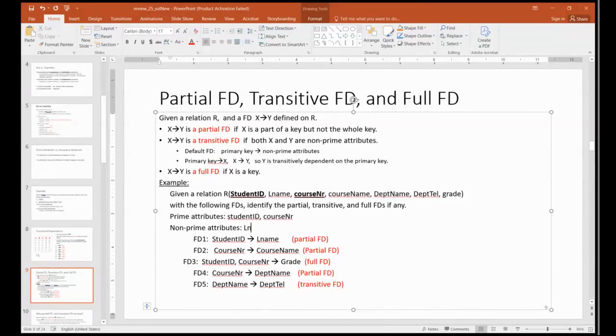The non-prime attributes are the attributes that do not appear in any key. So in this example, we assume the relation has only one key. Okay. So DPT name, DPT telephone, and the grade, those are the non-prime attributes. Okay.